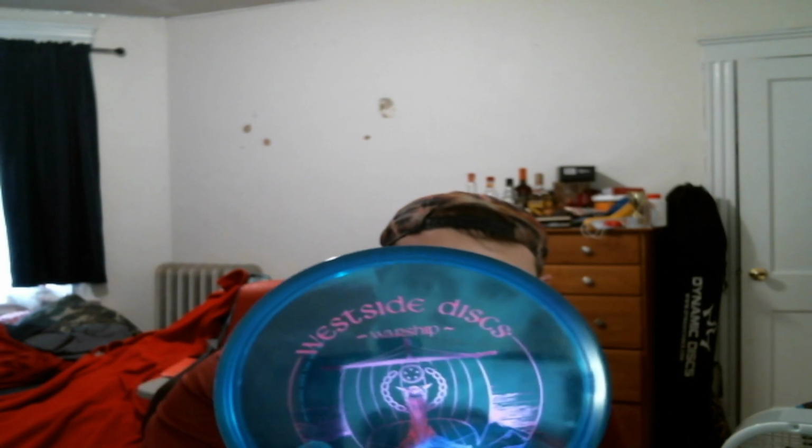Use it. It complements my Anubis really well because I can release both of them on the same angle. They flip up to flat, then the Buzz will fade off a little, and the Anubis will turn a little. So, really similar shots.